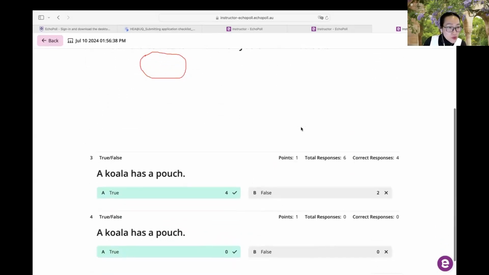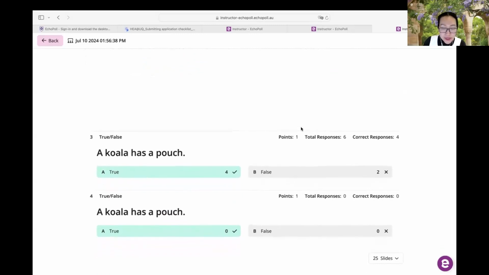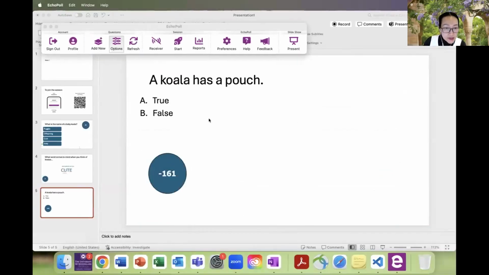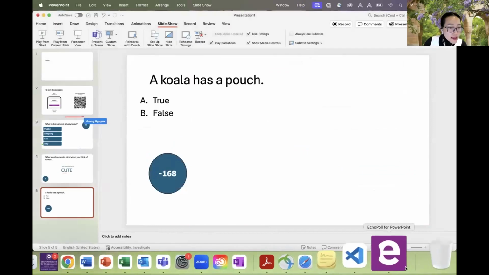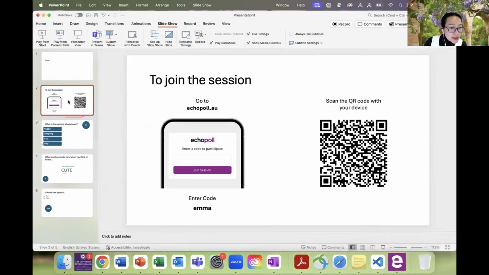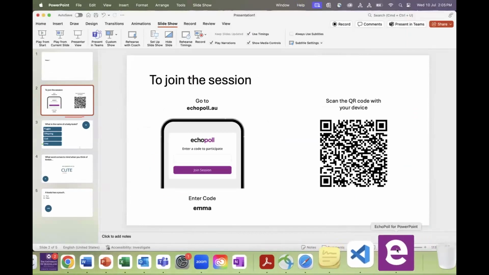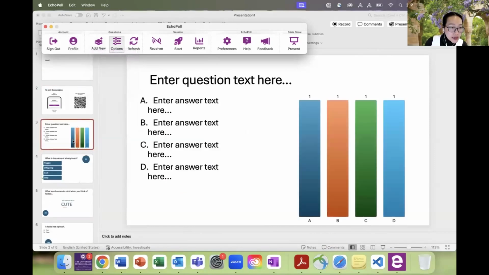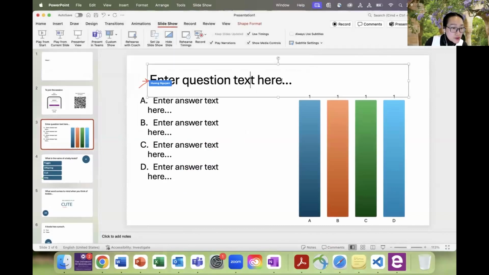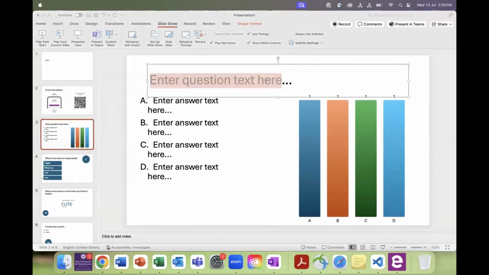While we are here, can you go down to your PowerPoint presentation so I can show you something? Let's create questions in here. Let's go to this slide. Click on the second slide, please. And from there, can you add a new question slide? Through the EchoPoll, yeah, that's the one. And then choose multiple choice. I'll show you why the participants didn't enter your question. So can you write the question in here again? What is the name of the baby koala?